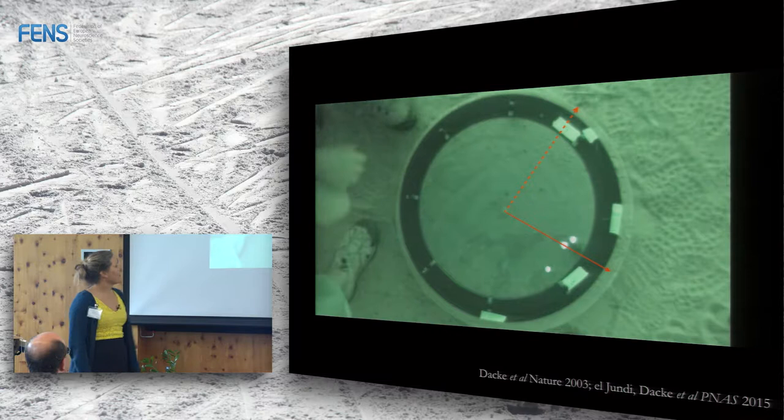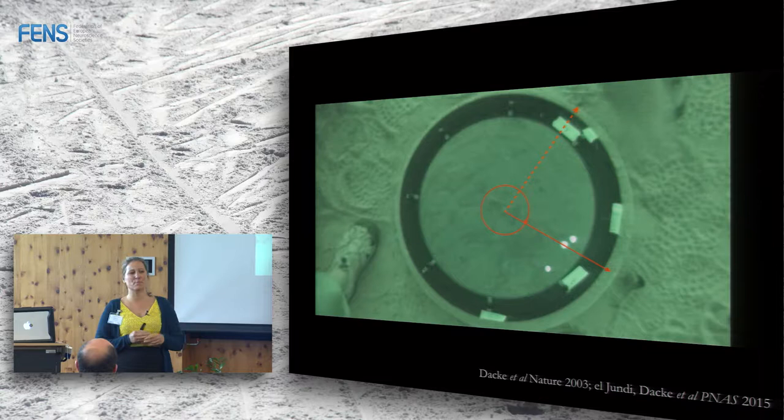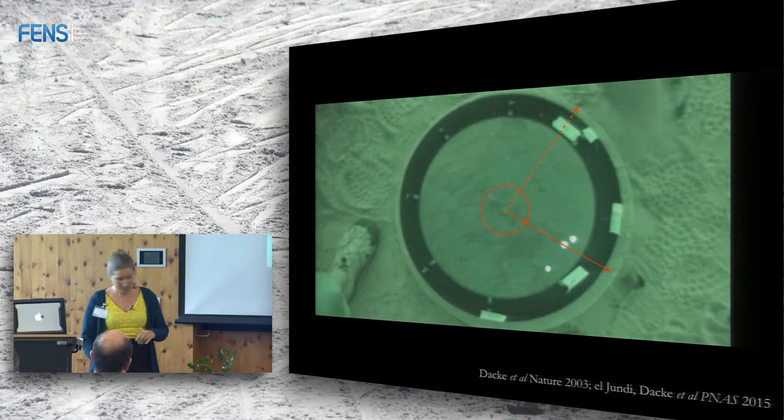So it's interesting, because with some of our species we can actually do the first method, and with some of them we need to do the second method. And it's silly, but it took us actually 10 years to realize this difference. So doing behavioral experiments always seems very simple when you present the end result on a screen like this, but it's the actual fiddling to get there that is the exciting thing with doing behavioral experiments from my perspective.